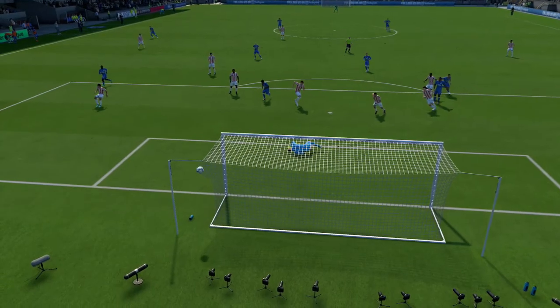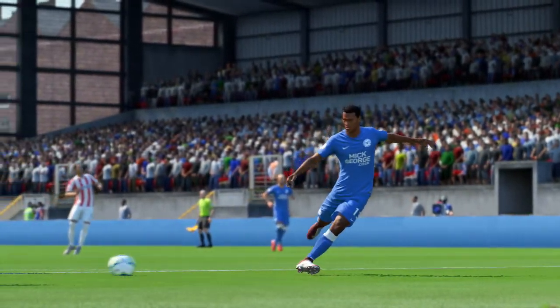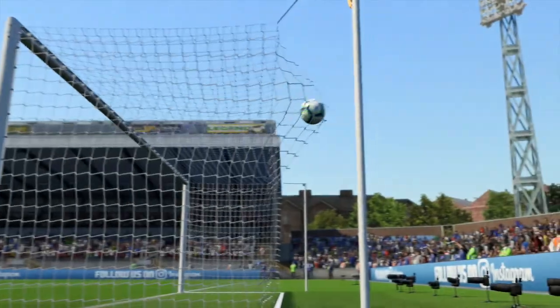And that is the keeper has got absolutely no chance. Watch it from this angle. He tilts his body, curls it round. Keeper Butland is in no man's land, and it's straight in the top corner.